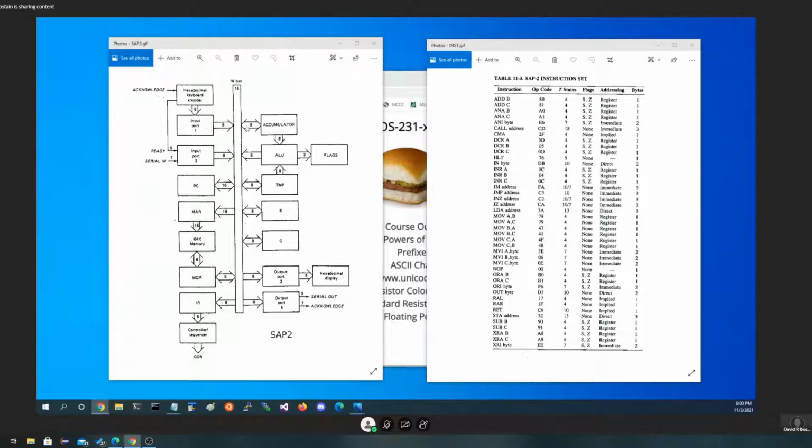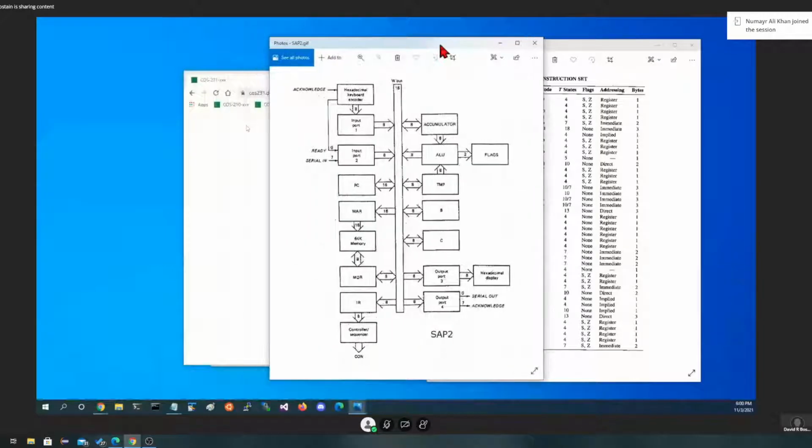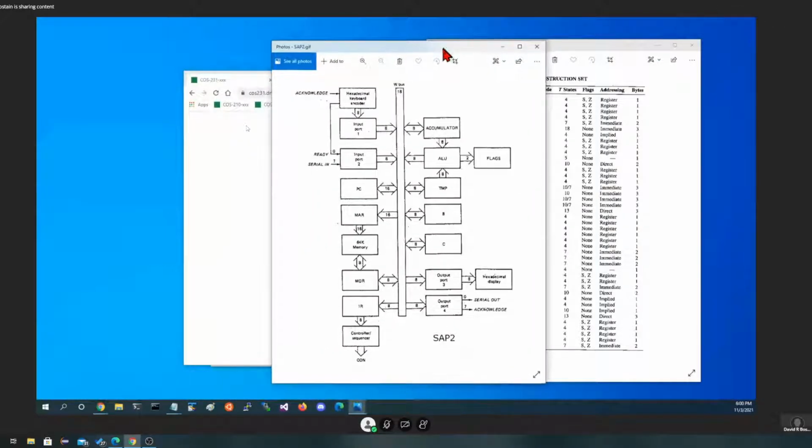Okay, well, pull up the 2 documents I have here, the architecture, and have this handy. Hopefully you printed them out so you can look at them without having to clutter screen real estate. But I want to review for a second on the main diagram here the process of using the keypad. Make sure that we understand the protocols for that and that we could actually write code that will allow us to get data from the keypad.